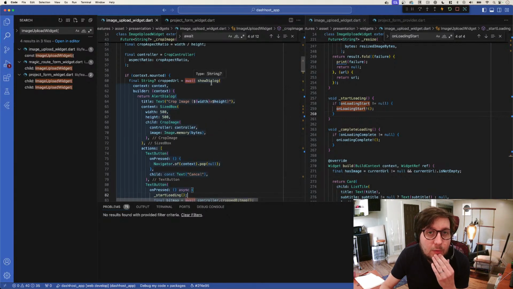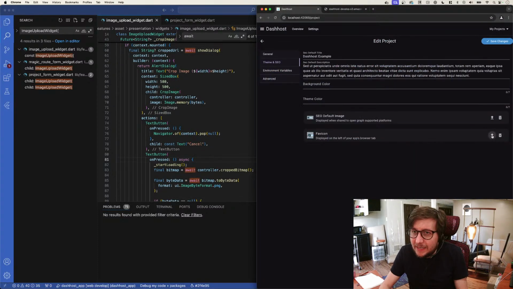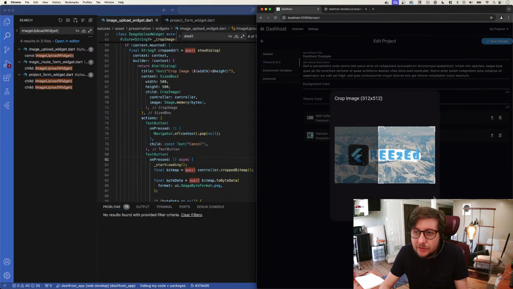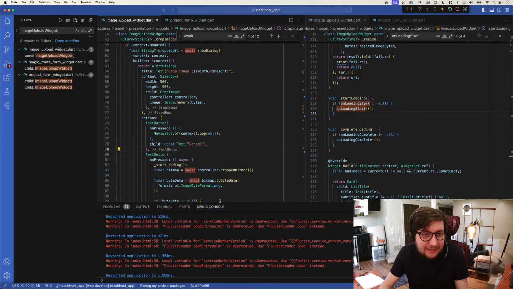Crop URL. So we await. We show the dialog. Yeah, it seemed like there was a delay there. Could just be that my computer is doing too many things. Let's just try cropping here. I'm gonna click. Yeah, what is that? What is that little bit of a delay? It should be happening right away.